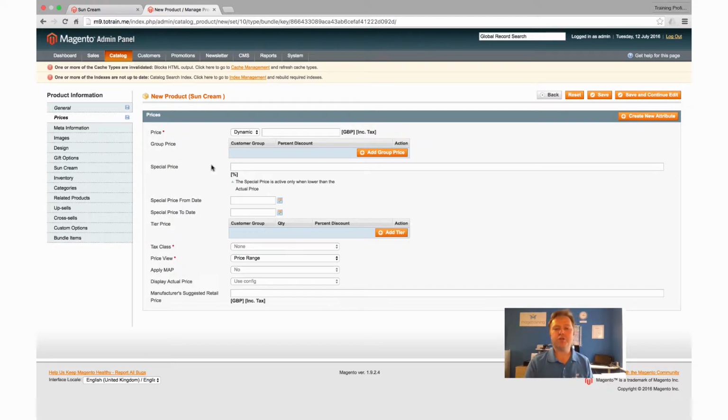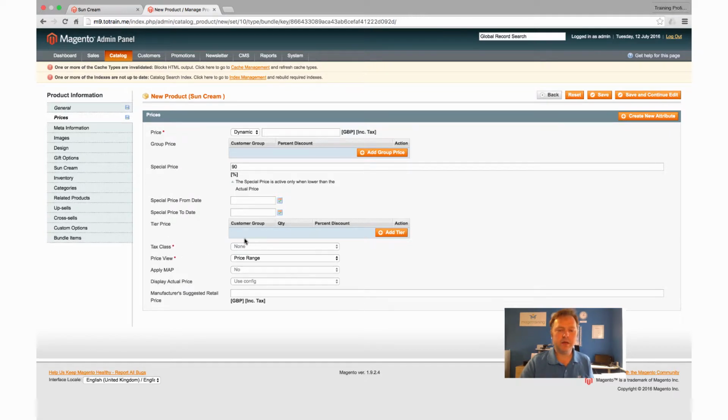All right, we also have a special price here, and the special price is only in a percentage. So it's not a fixed amount that we can discount. It's a percentage amount, as opposed to other products where we would put in what we wanted the special price to be. Here, what we're saying is what proportion of the actual product price do we want to sell it at. So if we want this bundle, the incentive being that if you buy this bundle, you'll get it at a discount, to have, let's say, 10% off it, then we would say that the special price is 90%. So we're selling it at 90% of its face value.